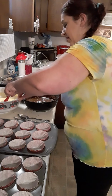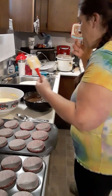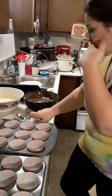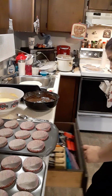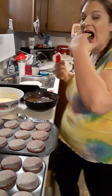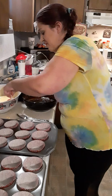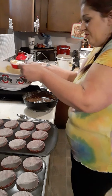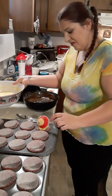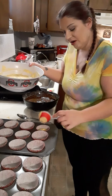Okay, so what we're going to do now, make a mess, make a mess. I make big messes. I'm going to take a little... Made a big mess there, didn't I? Okay. We're going to go through and put a little bit of the white, and then we'll go back in and do chocolate on top.